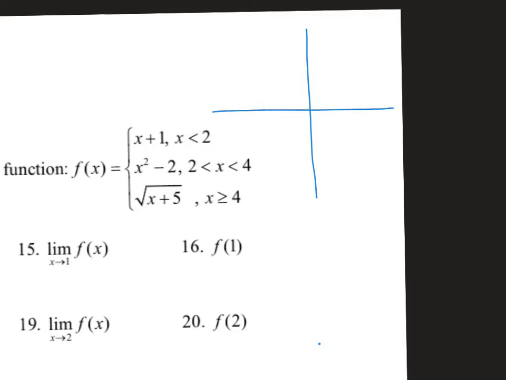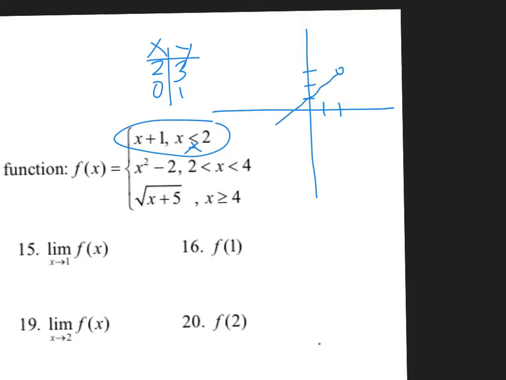So let's start with our first piece. The first piece is this right here, and this is for x is less than 2. But I want to actually plug in 2, even though there's going to be a circle there, it's less than 2. So I plug in 2 and I get 3. So 2, 1, 2, 3. And that's going to be an open circle, because it's not a less than or equal to, it's just strictly less than 2. And then I have to pick numbers less than 2, so I would probably choose 0 or 1, it doesn't really matter. I plug in and I get 0, I get 1, and this is just a straight line. Ooh. It's a little wavy, going that direction.